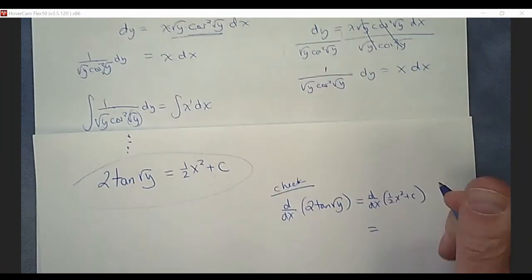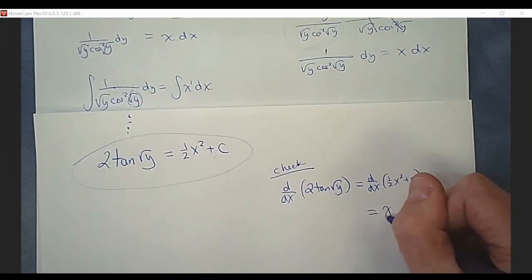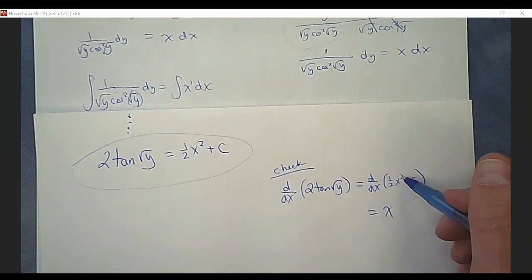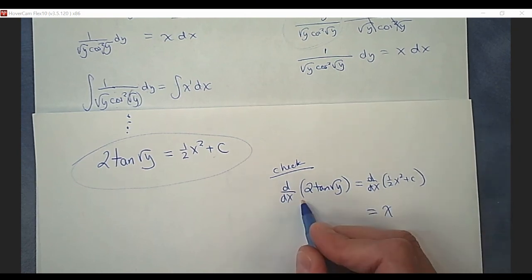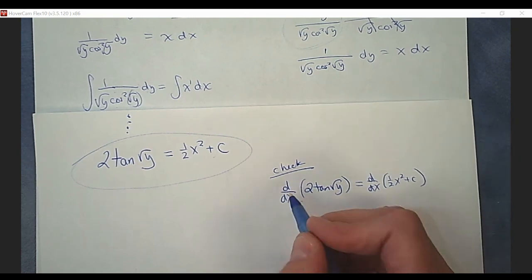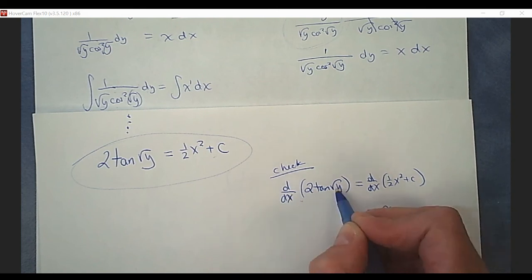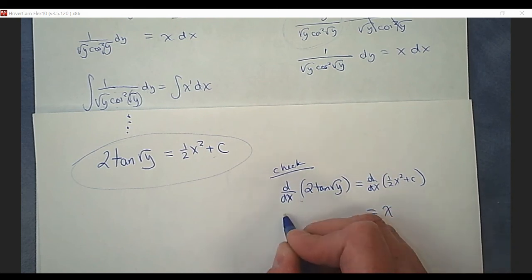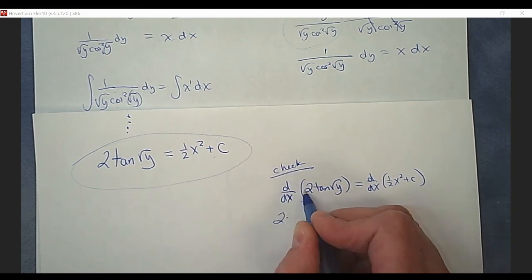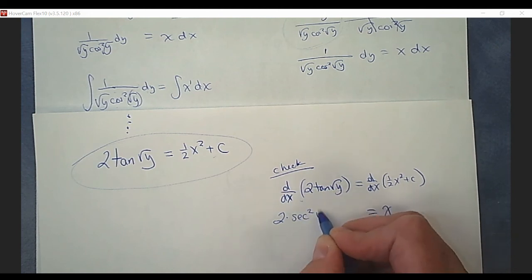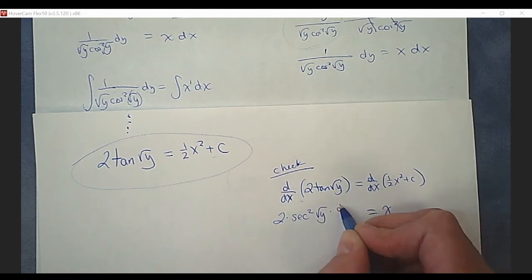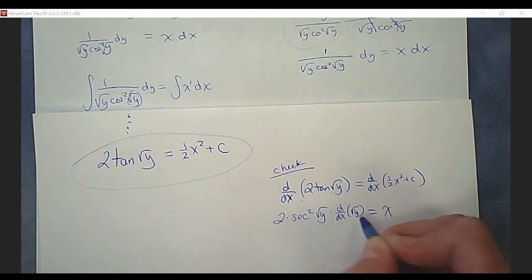I'm going to do the right-hand side first since it's quick. This is going to end up being x because when you swing the 2 around, power rule, you get 2 over 2 is 1 and x to the first. The derivative of the constant is 0. And then on the left-hand side, we're going to review our implicit differentiation. We're finding the derivative with respect to x, but y is a function of x. So the constant multiple hangs out front. The derivative of the outer function is secant squared. You keep the inner function the same. And then you have to multiply by the derivative of the inner function.